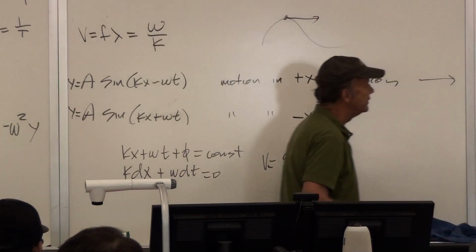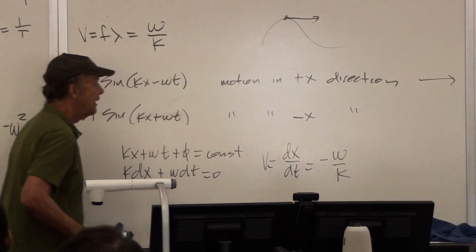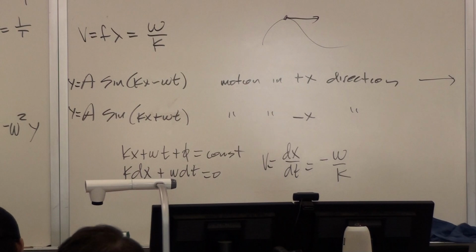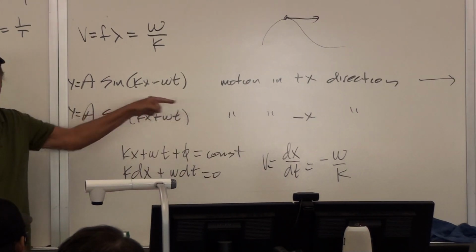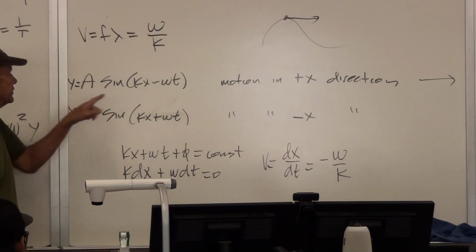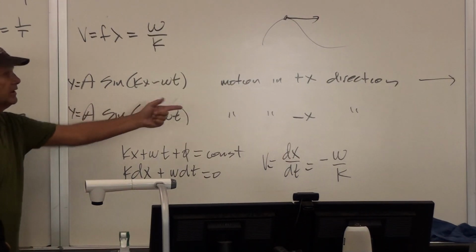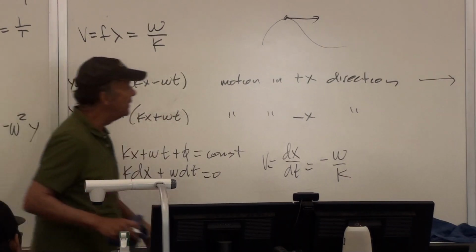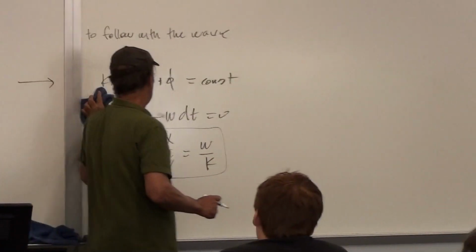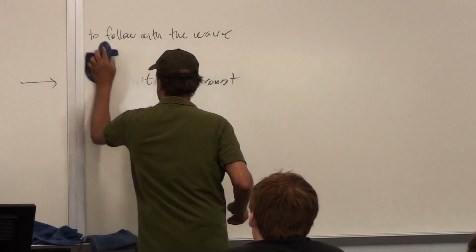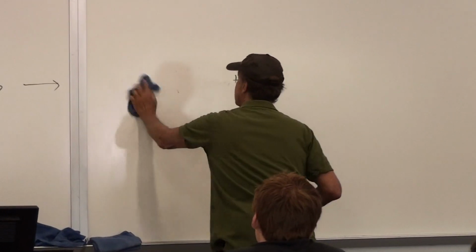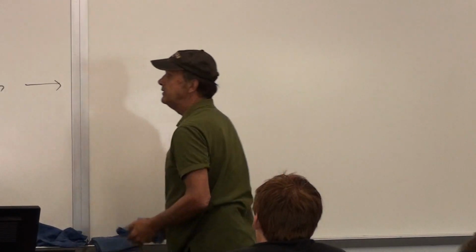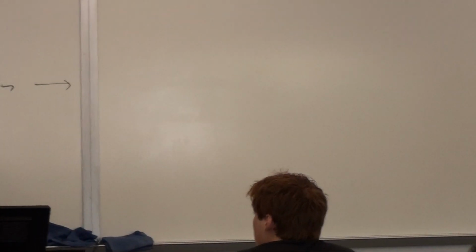And that requires that we move with the wave velocity either to the right or to the left. So when you see this plus sign there, it tells you the waves are moving in the negative x direction. When you see the minus sign in there, it automatically tells you they're moving in the positive direction. But sometimes, and it depends on the textbook that you're using, they'll use this expression.